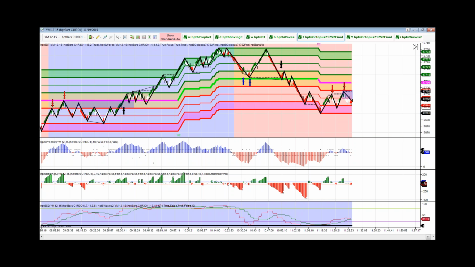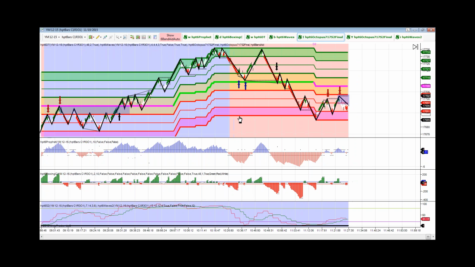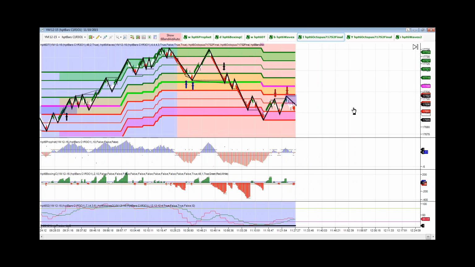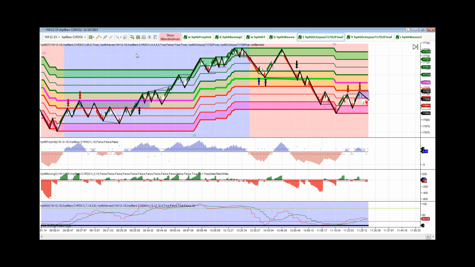Rob said, does the S2 need the red line setting up or the green or both? Well, the way it's currently written, Rob, in the Octopus, it'll look at either one. It'll look at red or green. You can incorporate both if you want.